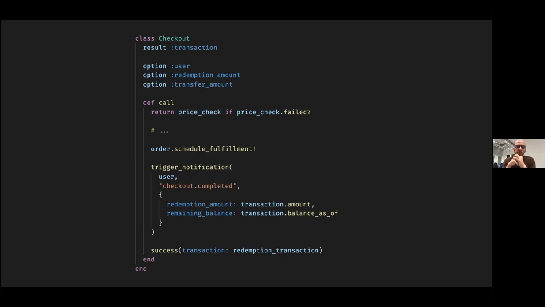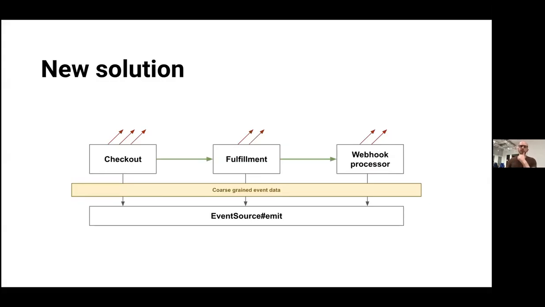So this is one place where you could potentially end up with the code failing, because preparing of this hash, that is the third argument to trigger notification, had some bad code in it. Instead, what we want to do in the new solution is emit an event. And instead of having all this cherry-picked and hyper-formatted data sent to the callbacks, we will pick some bigger objects, just the objects themselves.